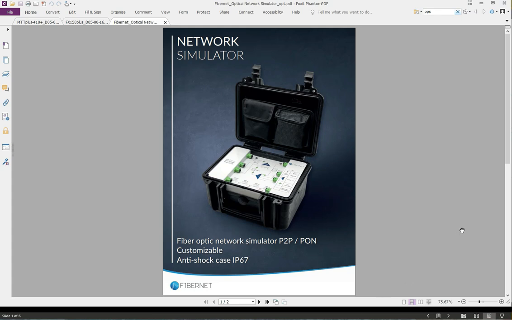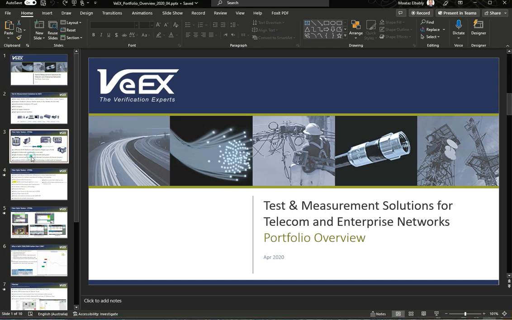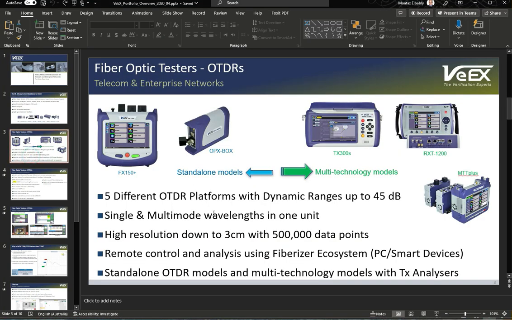of that setup inside. As for the equipment that we'll be using, the OTDR, we got a range of OTDRs that we can use from VeEX. They all got the same graphical user interface, so it doesn't really matter which one to use. They are all the same in terms of the user interface. The one actually that I'll be using for that video is the MTT Plus, the one on the right here, which is a modular platform with plugin modules. I'm going to be using the OTDR triple wavelength 1310, 1550, and 1625.